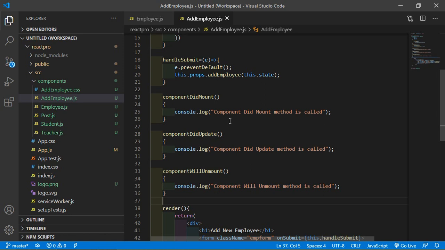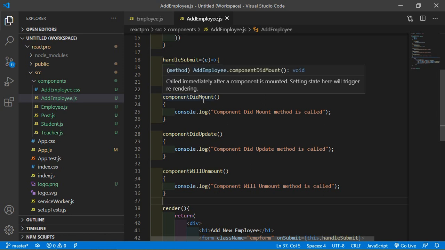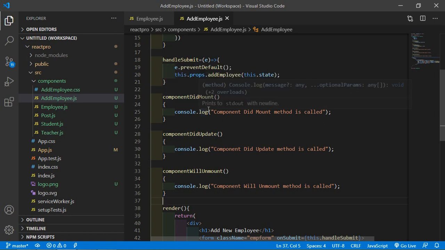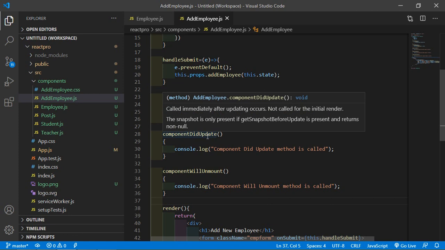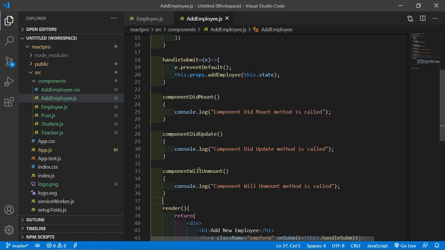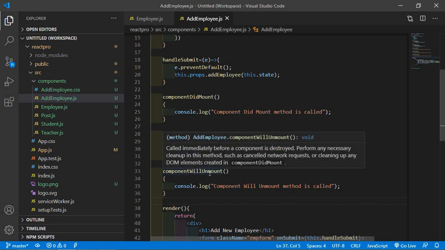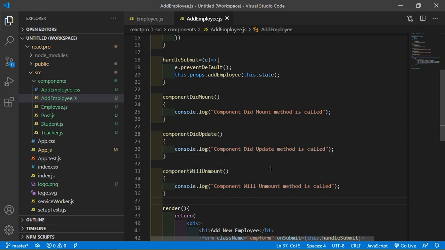Here componentDidMount is executed after the first render only on the client side. Another method is componentDidUpdate, which is called just after rendering, and componentWillUnmount, which is called after the component is unmounted from the DOM.